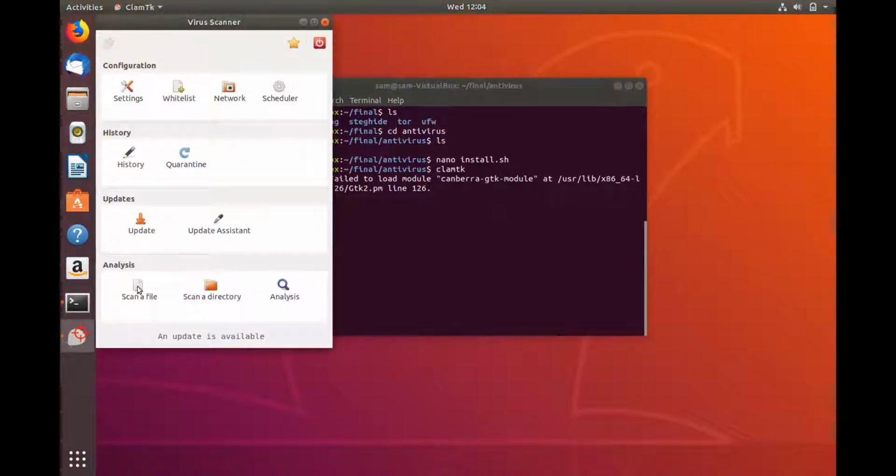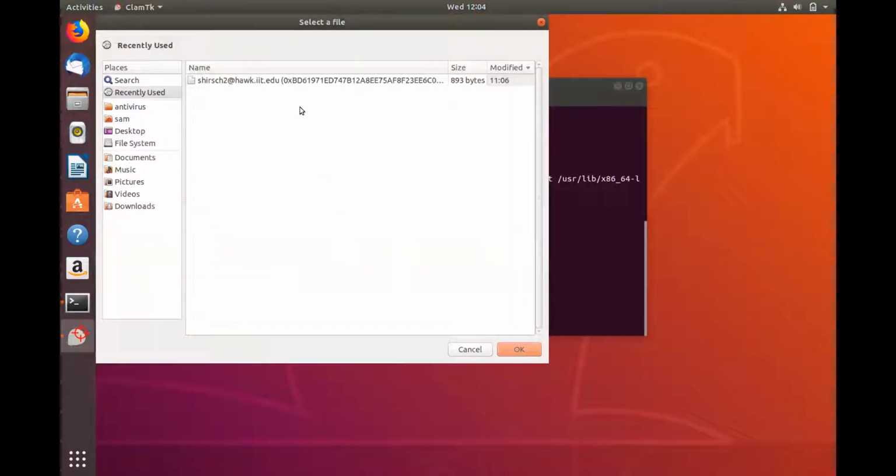And to scan a file, I'm going to go ahead and scan the revocation file I created for hashing my emails. So this would render my public and private key completely useless in the event that somebody got my private key. So I'm going to see if that has a virus in it.